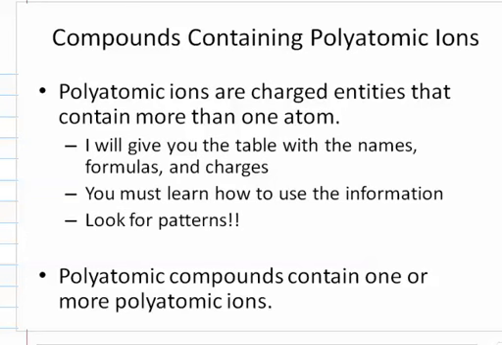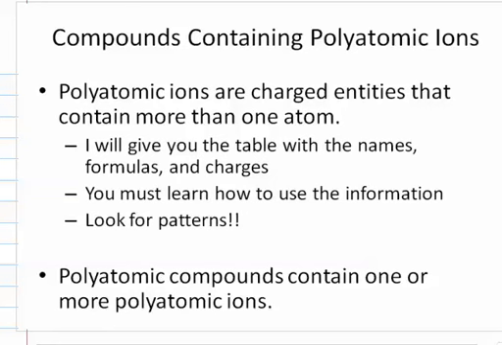Okay, when we're not dealing with binary compounds, for the most part we will be dealing with compounds that are ionic and contain polyatomic ions. That is, ions that themselves contain covalent bonds that hold the atoms of the ion together, but there's a net charge on the ion that is distributed throughout all of the atoms.